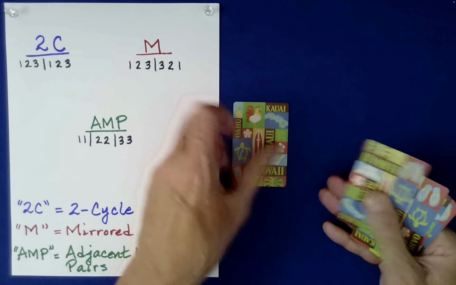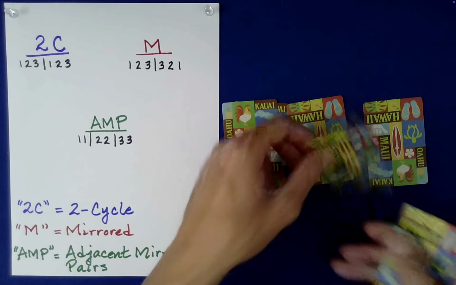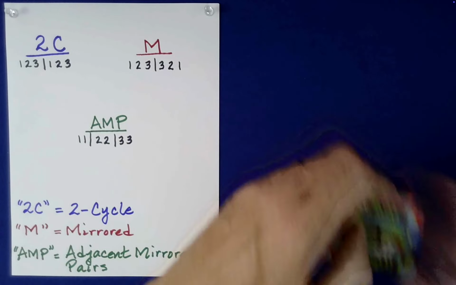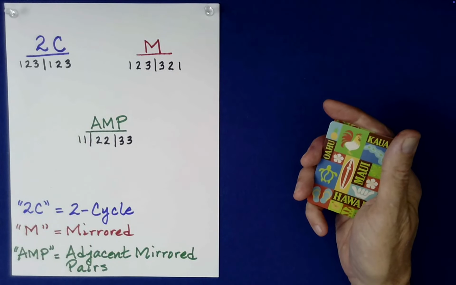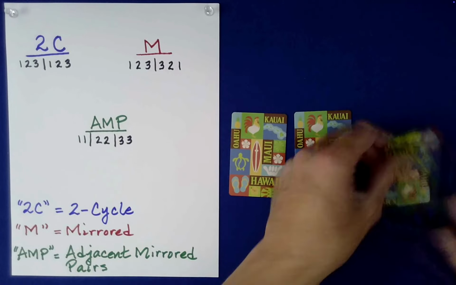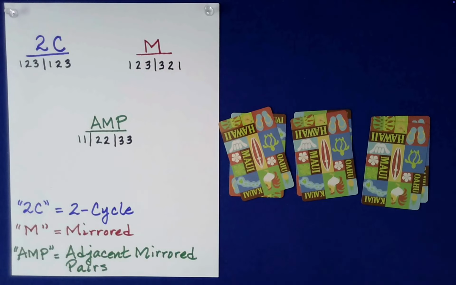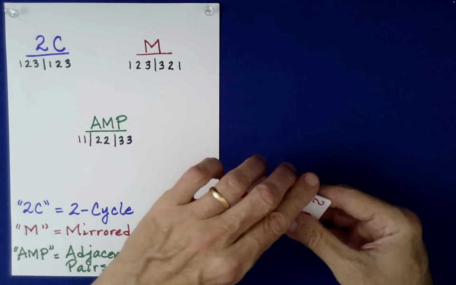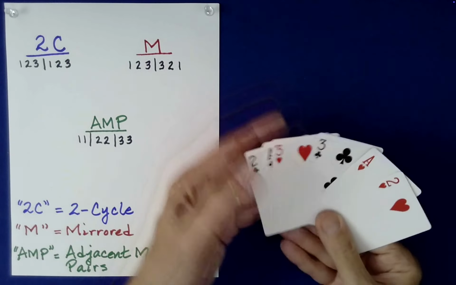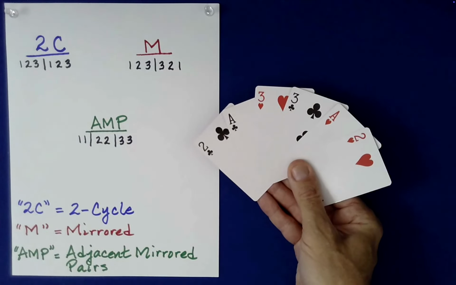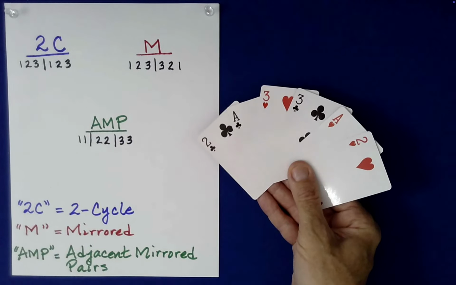Now the number 3 also divides evenly into 6, so we can deal out into 3 piles with random stacking from left to right or right to left, and that won't change the fundamental structure of a mirrored packet. Okay, so it's still mirrored. Okay, and then there's many other ways to mix a mirrored packet and not harm it.